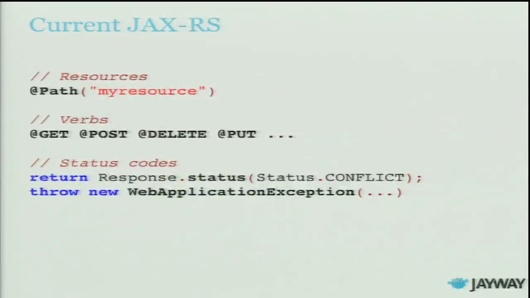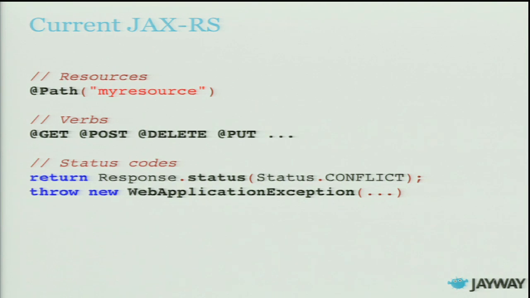So if we take a look at the current version of JAX-RS, version 1.1, we find things like @Path, which we can use to have different URIs for our resources. We have all the different verbs, and we can put them on our resources to expose how to access the resources. And we can also very easily use the status codes. So we think JAX-RS is a really good standard, and we like it a lot. And it fulfills all the needs you have up to level 2 in the Richardson maturity model.